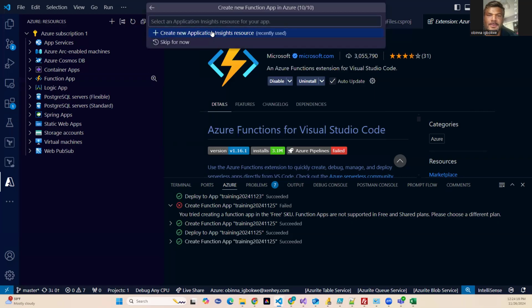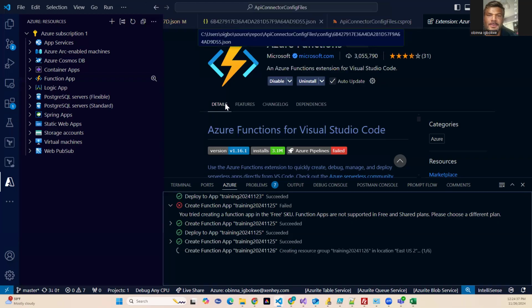And then the last piece is that we need to make sure we have Application Insights. What that is, it tracks the performance of our APIs and the behavior of APIs. So we can actually investigate anomalies inside of our APIs if we have any issues. So this actually is a very good resource to have in your solution. And with all that being said, now this is actually going out there to build it.